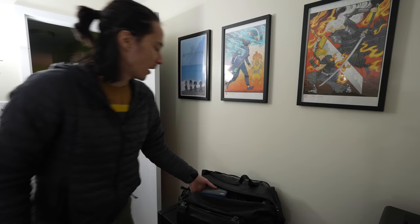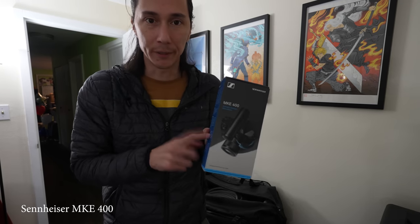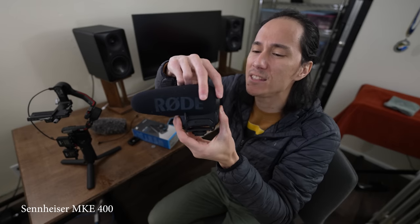As you can see my microphone is attached right here. What microphone am I using right now? That would be the Sennheiser MKE 400. I've mentioned previously that the Rode VideoMic Pro Plus is one of the best microphones ever made — it's nearly indestructible, has a battery that lasts forever, and it has an amazing wind filter.